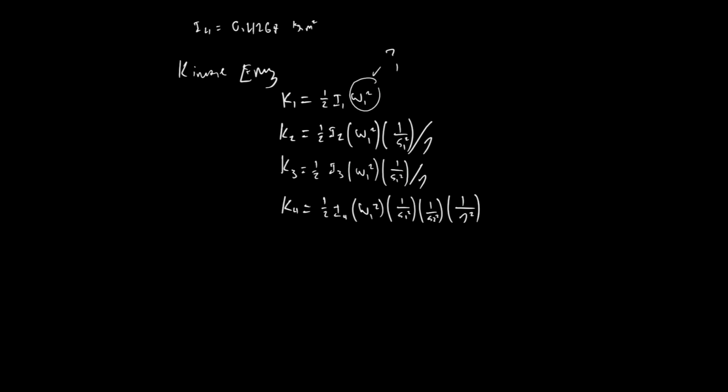So now, what we want to do is say the summation of the kinetic energy is equal to 1/2 equivalent inertia times omega 1 squared. We still don't know what that value is, but do we need to know it? Well, take a look at this. Omega 1 is a factor of all of these and is a factor of this. So it looks like it's going to factor out.